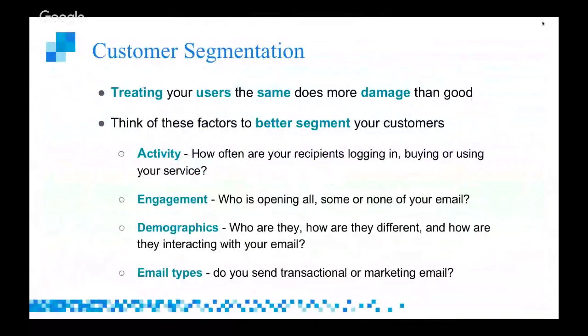And so at the heart of customer segmentation, to prevent a lot of this, repeat bounces, repeat spam reports, we often call it pruning and grooming. And what that means is it's just like in your garden when you're looking at your trees or your plants and you look at all the dead leaves and you want to trim them out because it's not healthy for the plant. Just like bad email addresses are not healthy for your email sends, and they actually cause you a lot of headaches. So you definitely want to get ahead of that through customer segmentation.